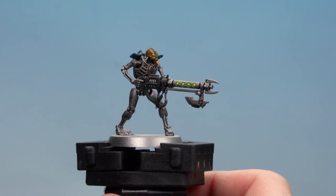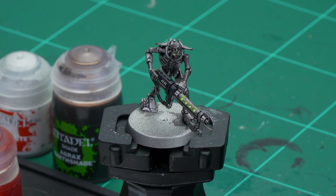With the contrast now dry, our Nilac Dynasty is completed. We're going to move on to the Novak Dynasty. We've got this up to a certain point using the Sautec guide, so all we need to do now is add the red shoulder pads and any white details. For the red we'll be using Mephiston Red, and for the white details we'll use Corax White.